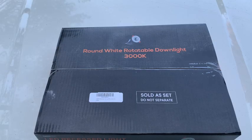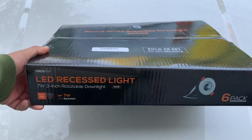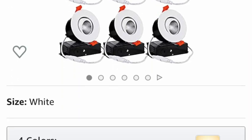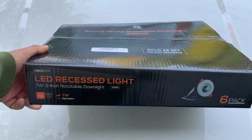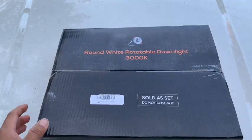The lights that I chose for the soffits for both the front and the back of the garage are made by Torchstar. And this one I purchased from Amazon. I don't recall how much it is, but I'll find a link and paste it on here. But they are 7 watts a piece. They are LED, which is good. And you can adjust the direction in which way you want the light pointing. So they are 3 inches wide.